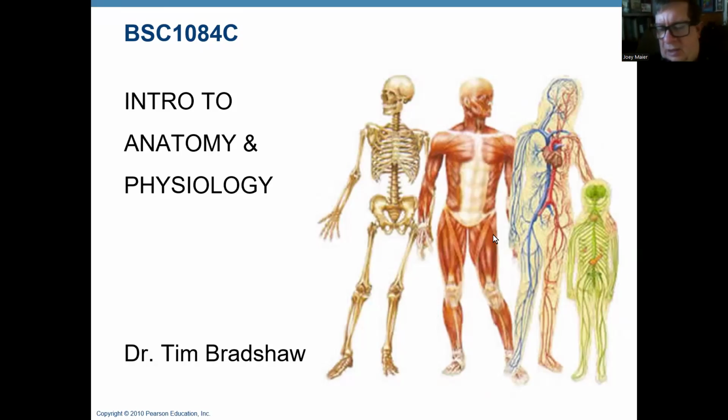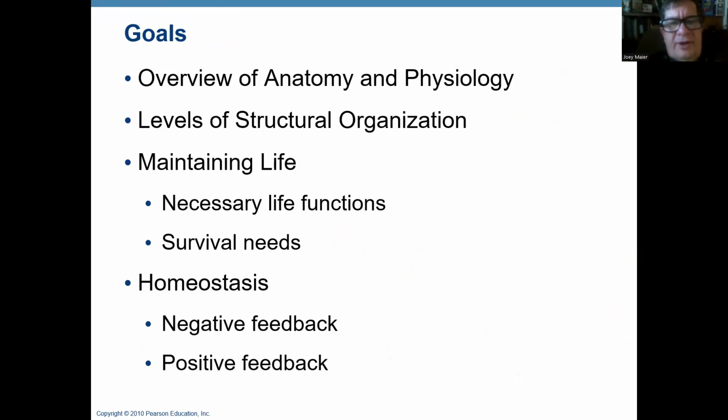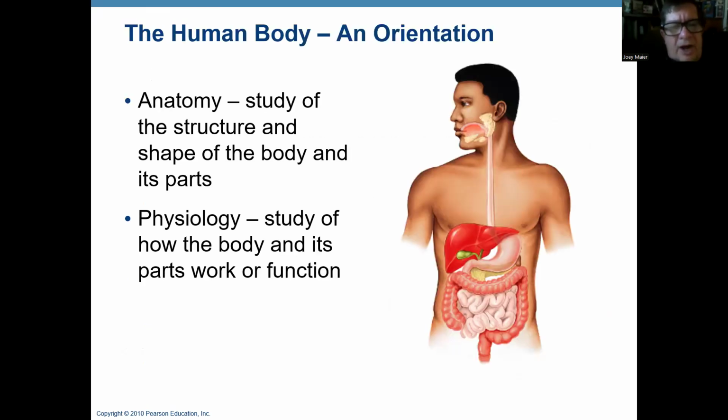So what we're going to try to do is an overview, talk about what anatomy and physiology are. We're going to talk about levels of organization: atoms forming molecules, forming cells, etc. We're going to talk about what's necessary to be alive, things we have to do. We're going to talk about homeostasis, maintaining internal body conditions, and distinguish between positive and negative feedback. It's super important. I want you to know, there will definitely be a test question. Negative feedback is a lot more common in our bodies than positive.